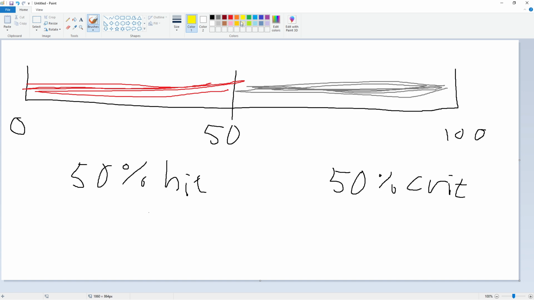Now, out of this hit, how much of this would be crit? Well, half of this. So 50% of the hit, so over here, up to the 50% mark, let's use yellow to highlight crit. So up to here at the 25% mark, you would crit. If you rolled from 0 to 25, you would crit. From 25 to 50, you would regular hit. And from 50 to 100, you would miss. So that's pretty straightforward. But what about in XCOM 2?